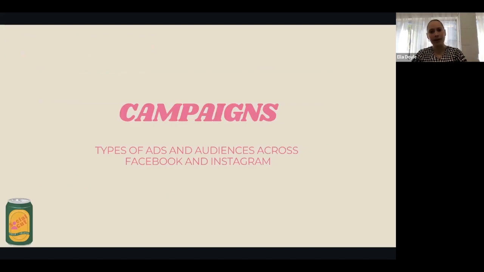So jumping in, we'll kick things off straight away with campaigns, the types of ads and audiences across Facebook and Instagram. So there's 2 different things we're looking at today around this campaign section. One is ads and ads placement. The other side of it is actually the audiences that you're going to be reaching, because obviously, particularly in your industry, you're reaching a broad range of people. So it's really important to be able to segment and, I guess, categorize where those particular messages are going, because not all messages are relevant to all people, or for example, not all events are relevant to all people.